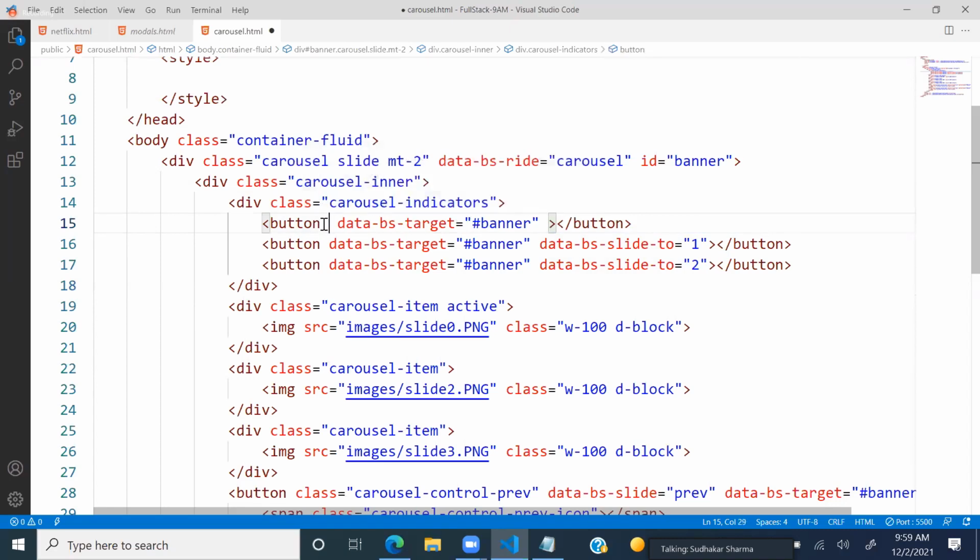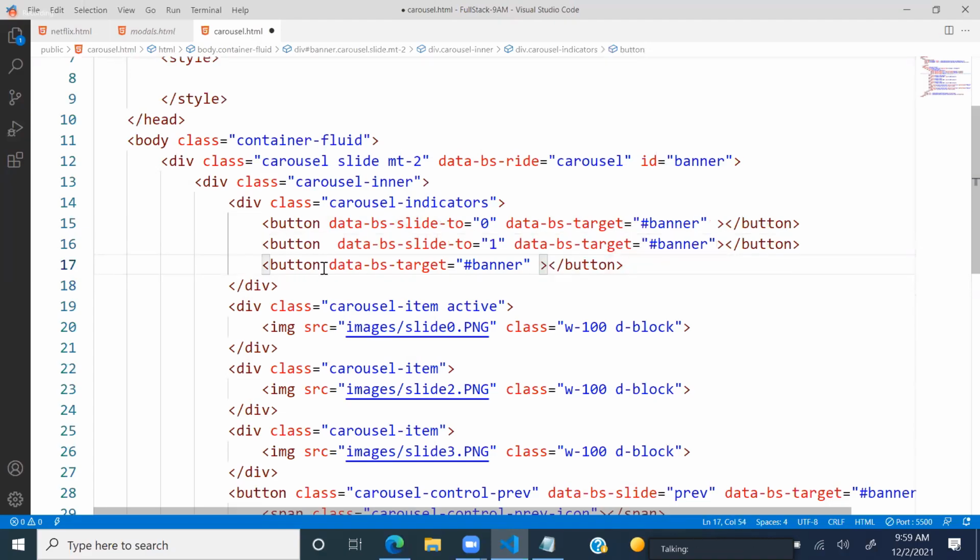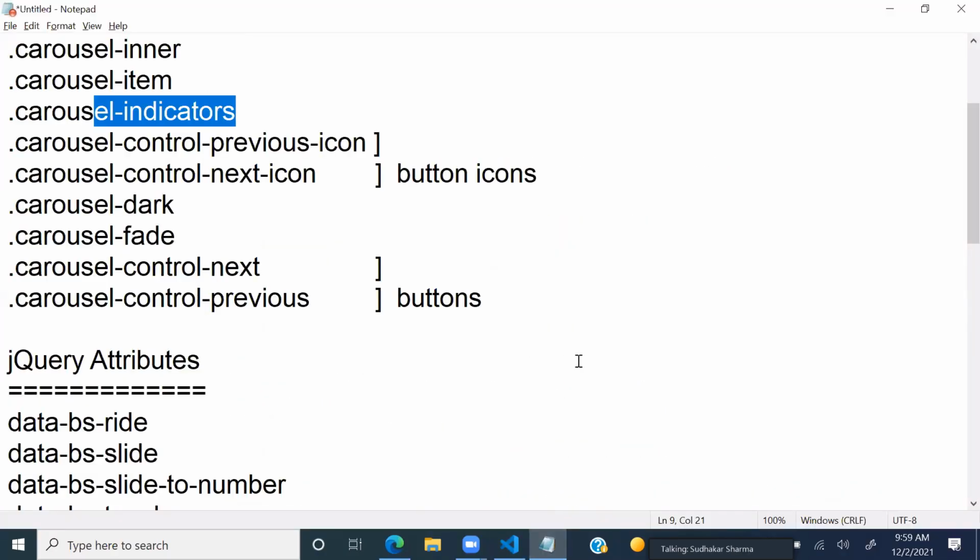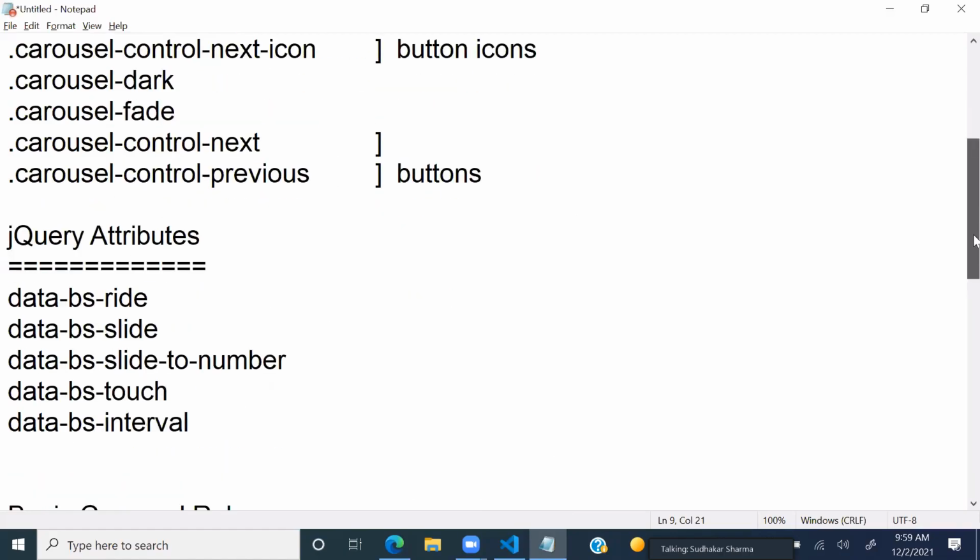Slide to that particular number. Effects we gave the same.